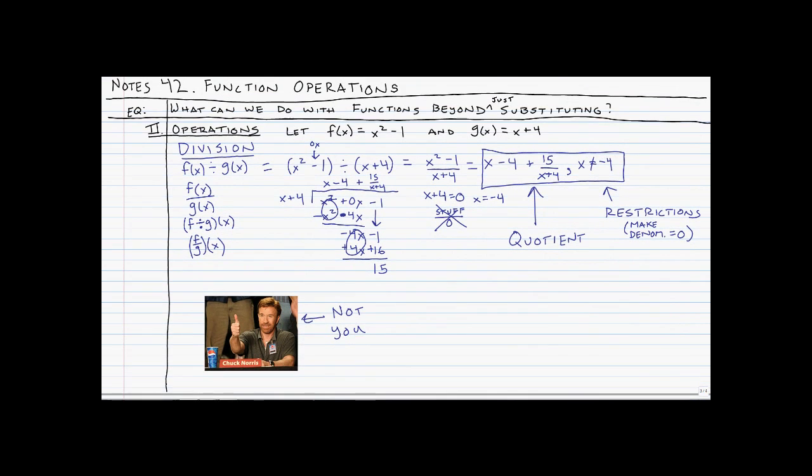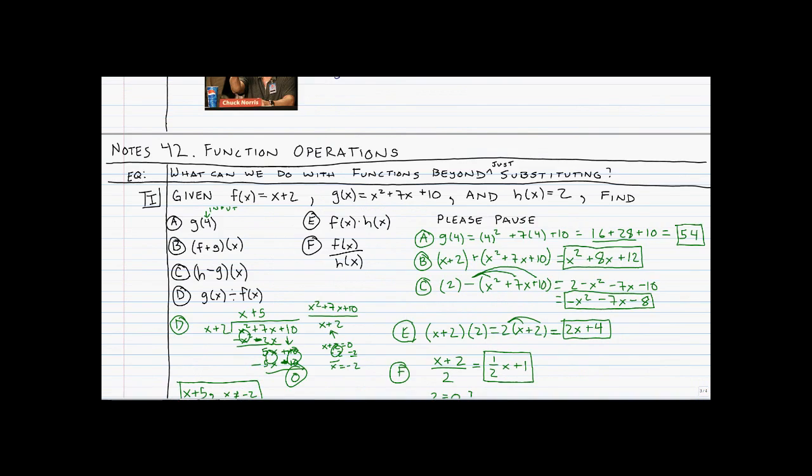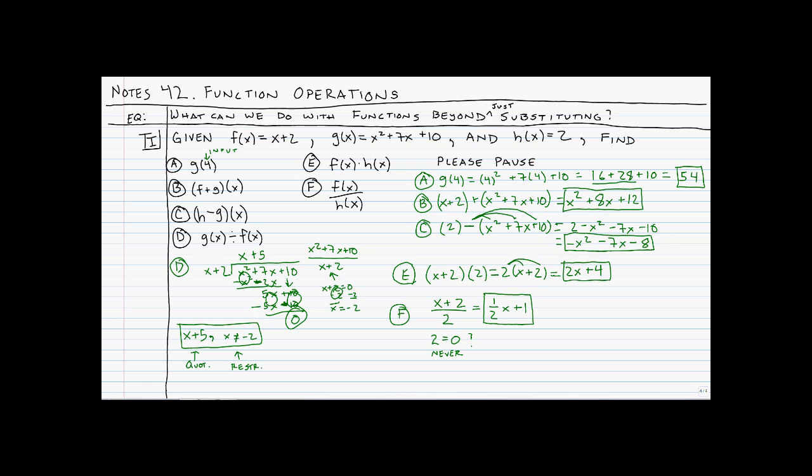And then from there we did division, which was the most involved one, not just because it's kind of awkward and we have to do things like polynomial division, or canceling and stuff, but also because there's this idea of restrictions, because when you divide by something there's a possibility that you could be dividing by 0 at a certain input value, and so we have to say nope, that's not okay, because again, you're not Chuck Norris. Only Chuck can divide by 0. And then finally we just practiced a little bit.